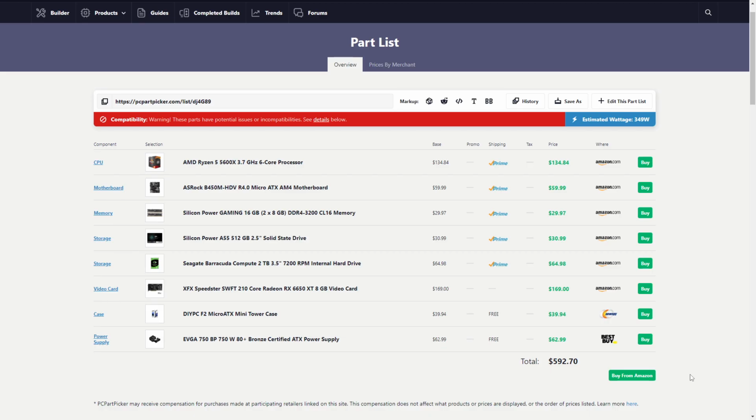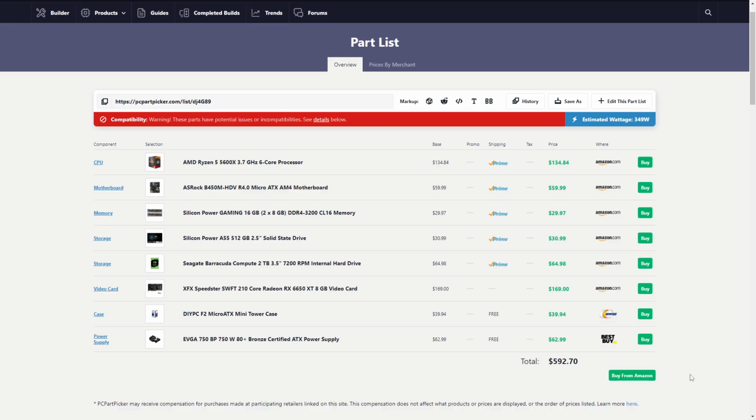Now, if you look at our budget, unlike the previous one, this one we still have a few dollars to spare, which you can't really get another motherboard. If you were to go a little bit over budget, this would bring it to, let's say, 602 and get a better motherboard, but this one's actually perfectly fine.